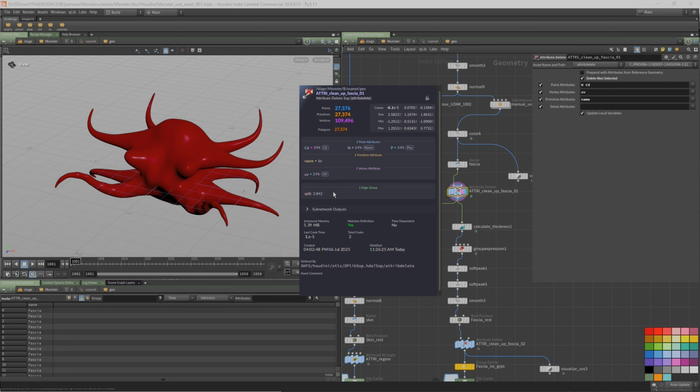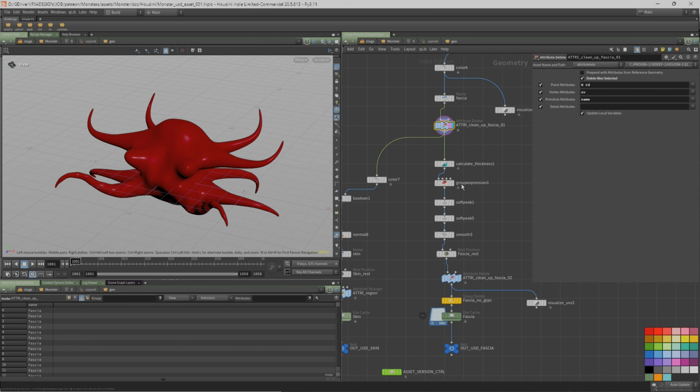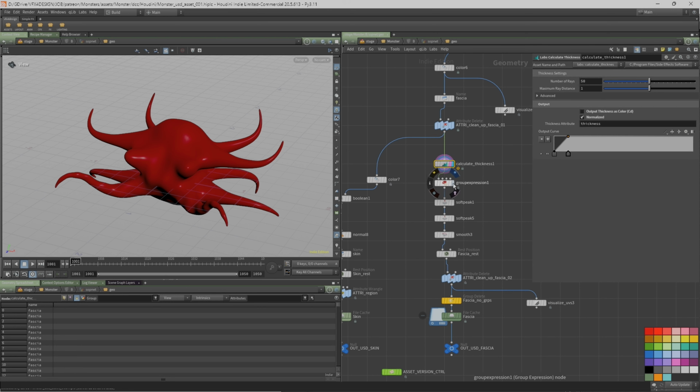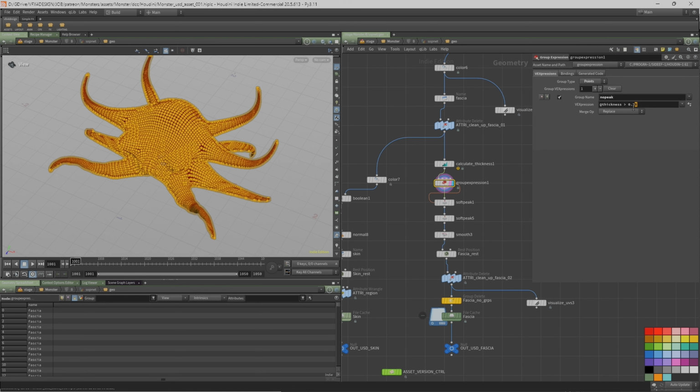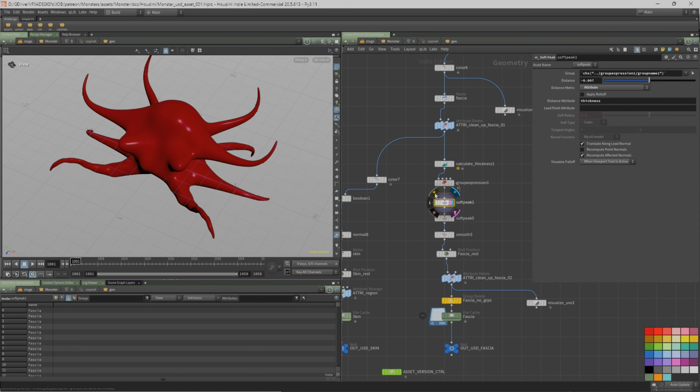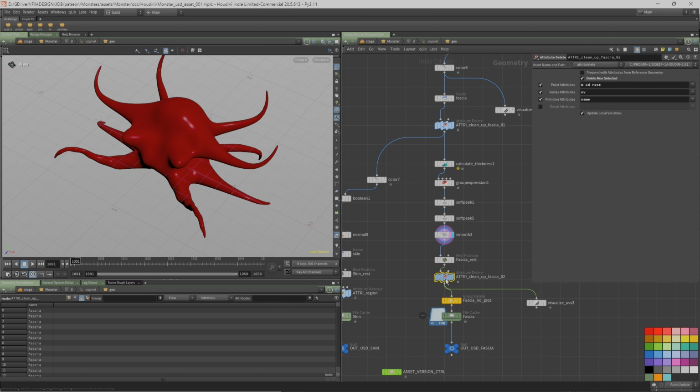So what else do we need? Do we need the split group anymore? I don't think we do, but we'll catch that later on, I think. And next I'm going to calculate the thickness again and group. Probably just soft peak this in a little bit, and then globally soft peak these, and then just smooth that out a little bit. And then add a rest position, clean up all the attributes.